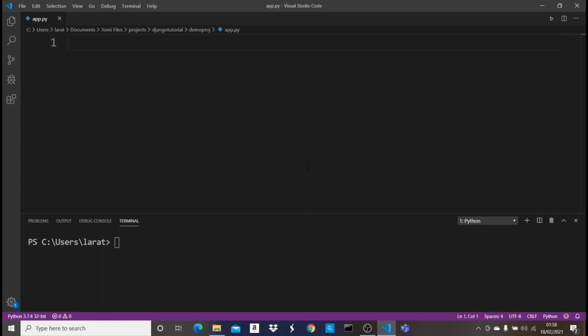So we want to collect a number, which will be num1, a second number, which will be num2, and the operator. The operator is whether they want to add, subtract, or whatever they want to do. So now let's define that. We'll say num1 equals input, and we can say "Enter first number".